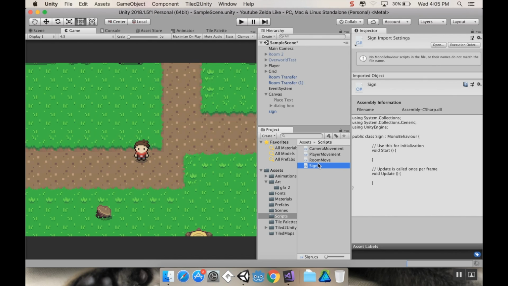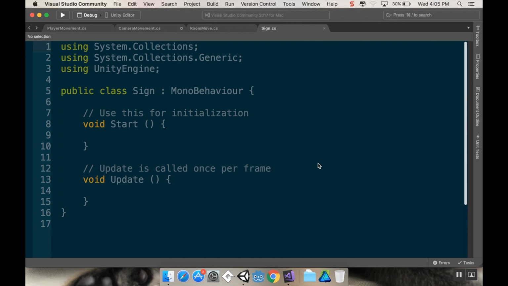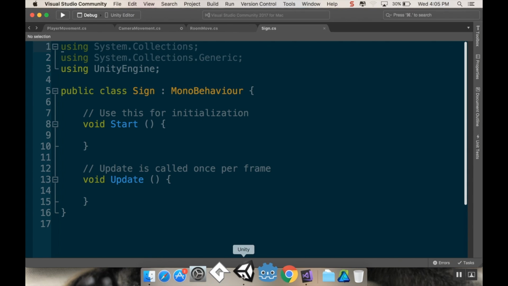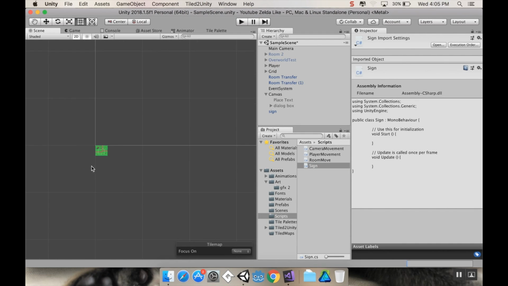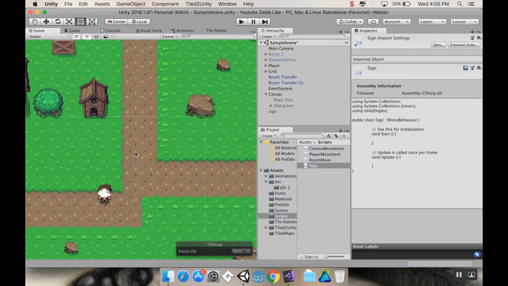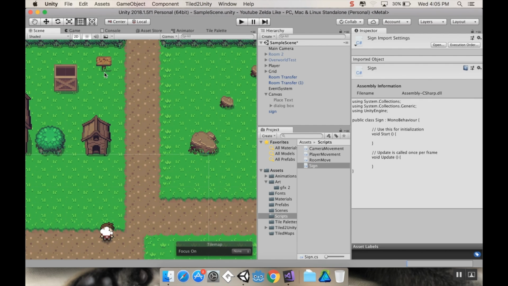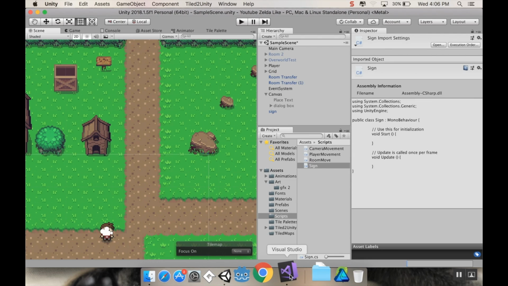Cool. And now I'm going to open this up in Visual Studio. So the first thing that happens, just for the logic of this, in Unity, if we're looking at our scene, and we want to talk about what's going to happen here. So we've got our player. When our player is inside this area, if they press a button, I'm going to use the space bar, we want the dialog box to pop up, and we want the dialog to say what we want it to say. If our player leaves the area, or if they press the space bar again, we want the dialog box to go away. So that's the logic we're going to have.